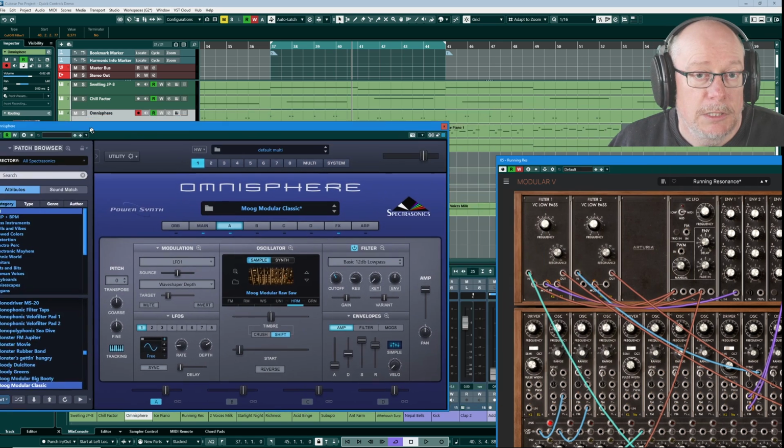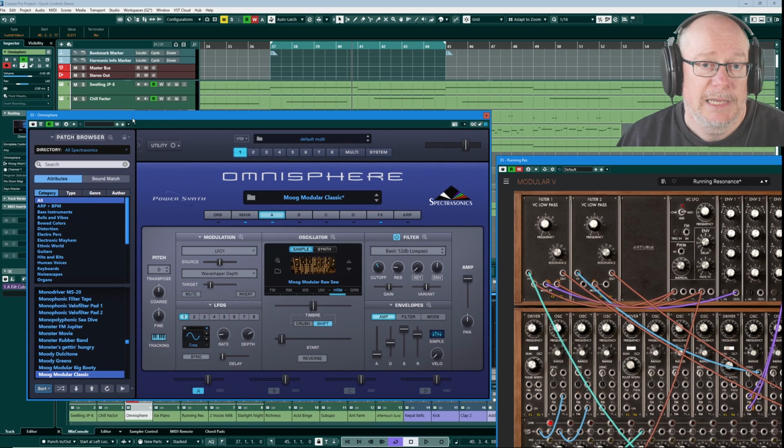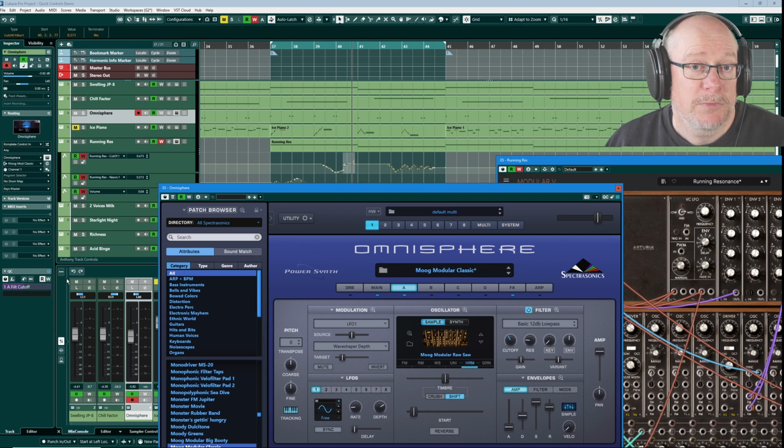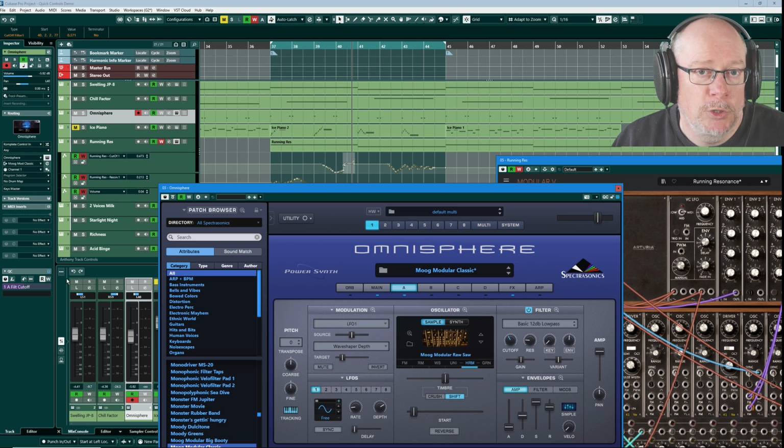Turn off learn. The reason I've introduced this second plugin is to have a chat about VST quick controls. Now, I said at the beginning of this video, I don't like VST quick controls. They're too confusing. I like that really clean and simple interface that Track quick controls gives you, because it's right there in the inspector all of the time. You can see, you choose your 8 most important parameters that you want to physically control from your device, and it works. If you want to automate more than 8 controls, Track quick controls aren't going to do the job. You'd need to use VST quick controls instead.